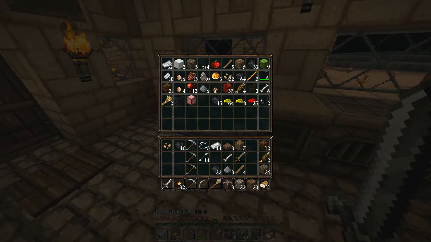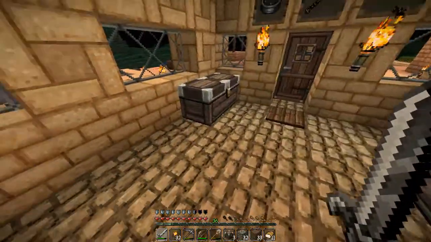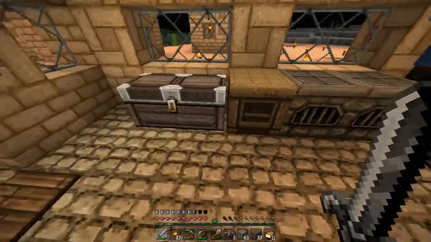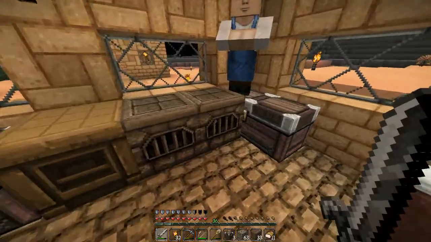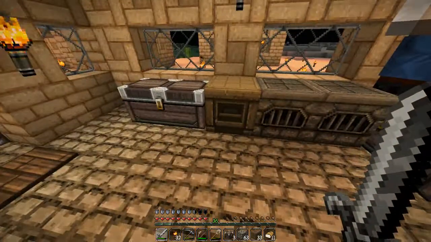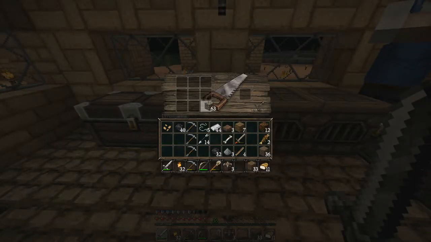This little thing with hoppers, it can be used to suck things in and out of containers, such as chests, and in this case also furnaces. So there's a pretty cool thing we can do. We can make an automatic furnace, so to speak. And in this case, it's going to be one furnace.